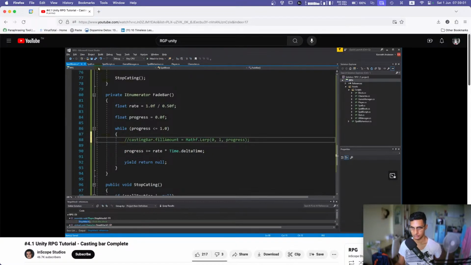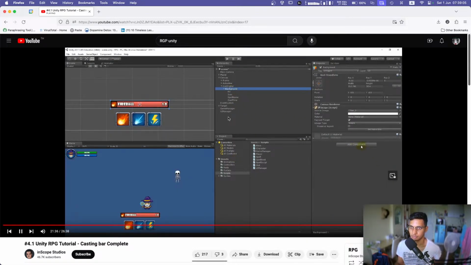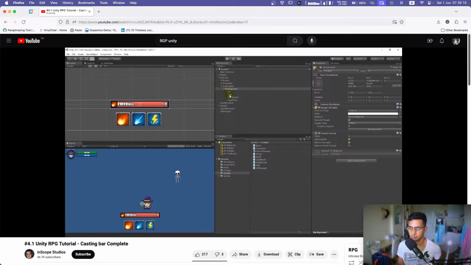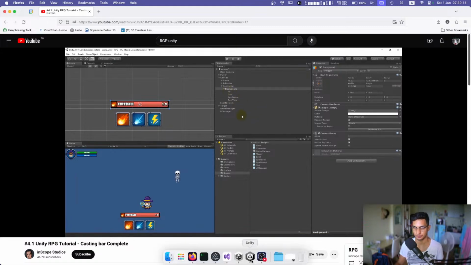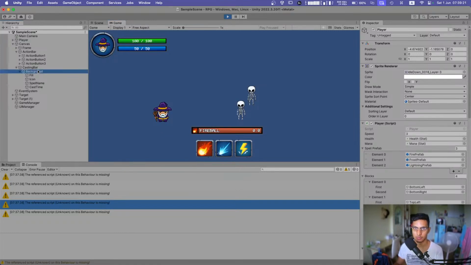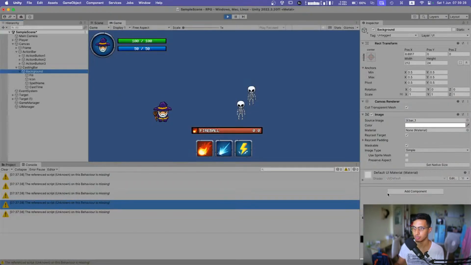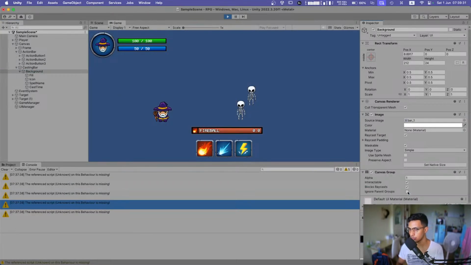So comment this out for now and jump back. If we select the background here, we can add a new component called a canvas group. A canvas group groups everything under it, the child objects, as one group, so we can change the alpha, which is one of the things we can do. You can see the alpha here is 1, and if I lower this, it will fade out, and if I increase it, it fades back. So canvas group, and you have the alpha.